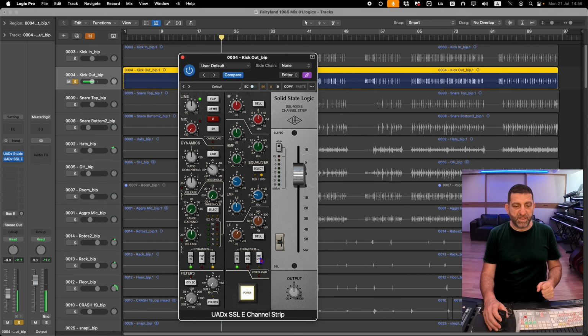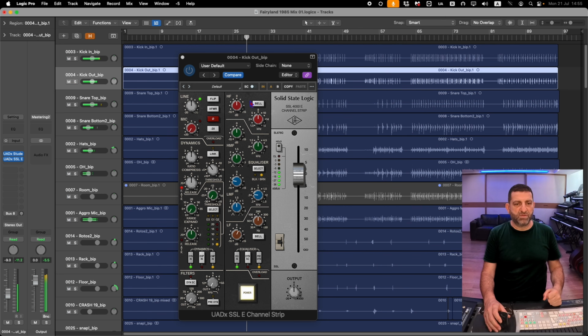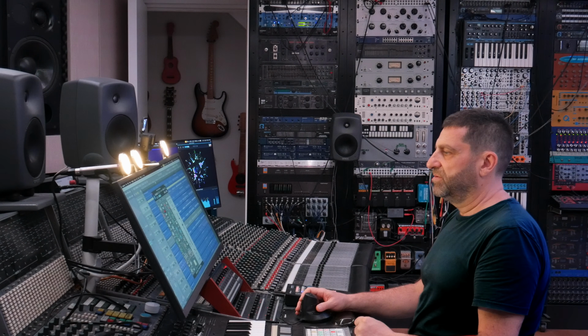And I want to use the EQ before the compressor, so the compression will catch more of the lows. Nice, I can even use fast attack, so it's more contained.